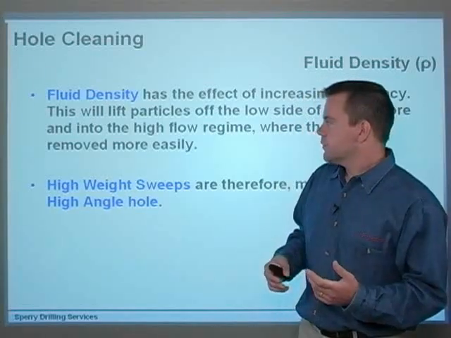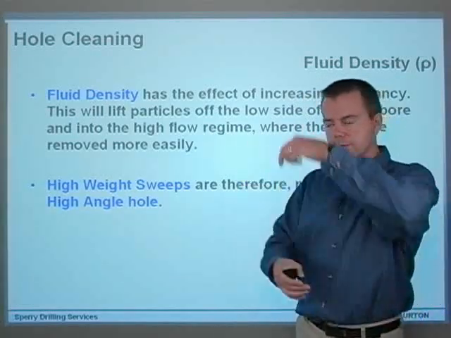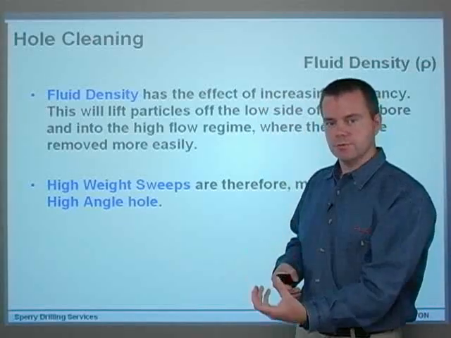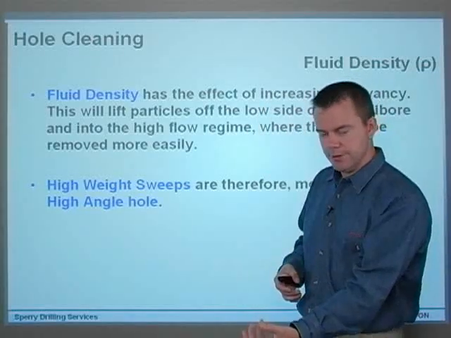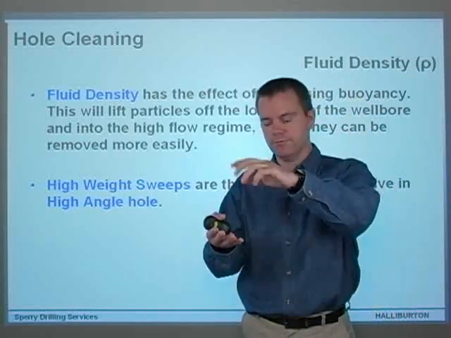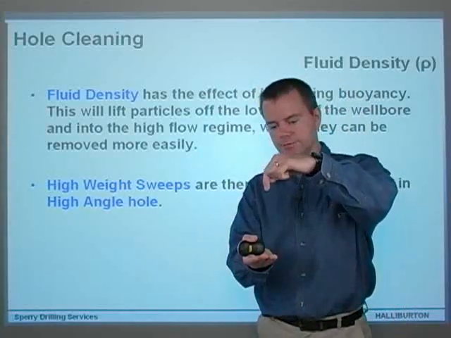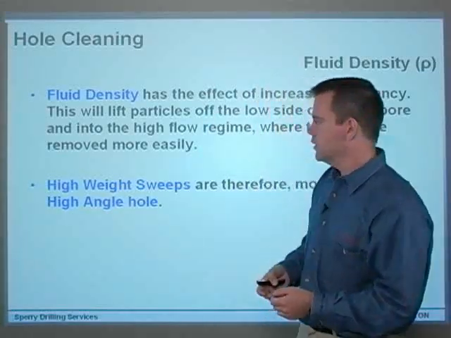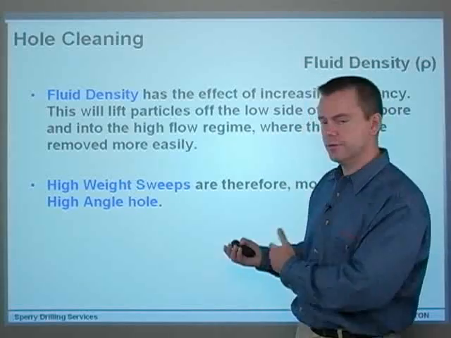Now, you'll notice that in a vertical well, the particles will be falling down to the bottom of the wellbore. But in a horizontal wellbore, they don't fall all the way down the well. They only have to fall across the diameter of the wellbore. And once they're on the bottom, how do you get them off the bottom?